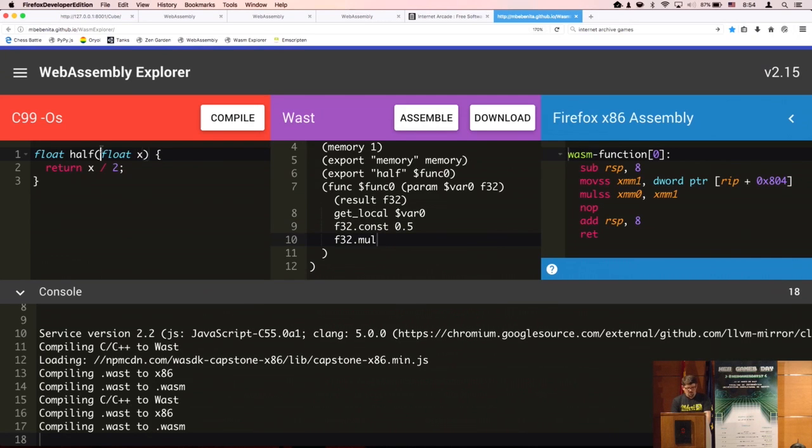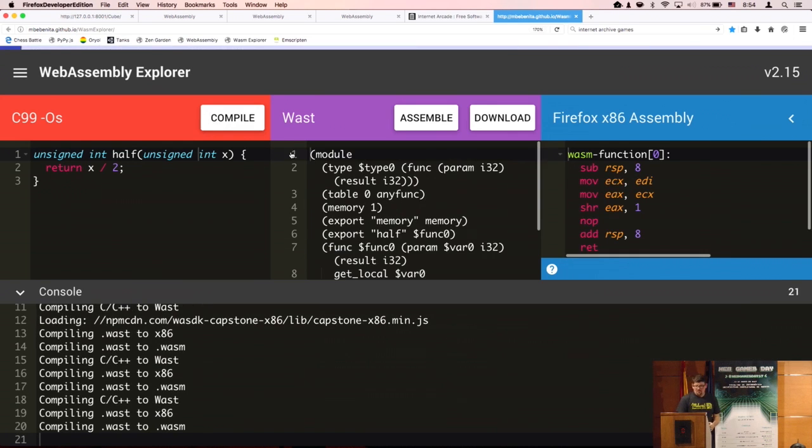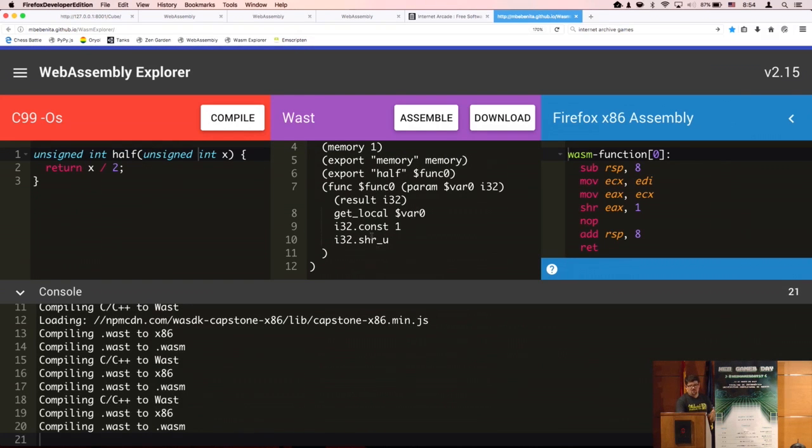But what gets really interesting is when you start taking into account things like being able to say this is an unsigned integer. This is never going to be negative. And you can start using this type information to say, well, if I'm trying to divide an integer, and I know it's positive, if I'm trying to divide that by 2, I can just shift all the bits to the right by 1 space. And that's effectively the same computation. And so the compiler also knows this, and now instead of that div, I get the variable, I get the constant number 1, and I shift right by that constant. And this works for any power of 2.